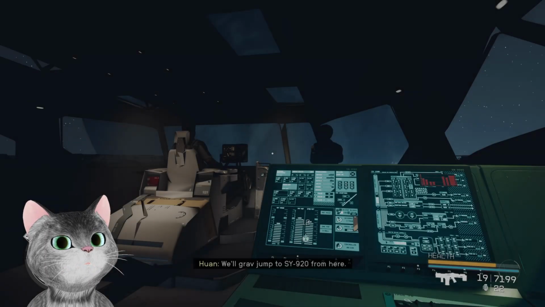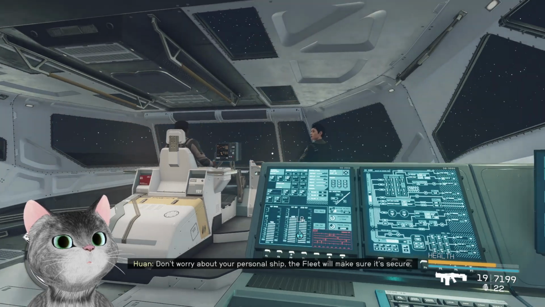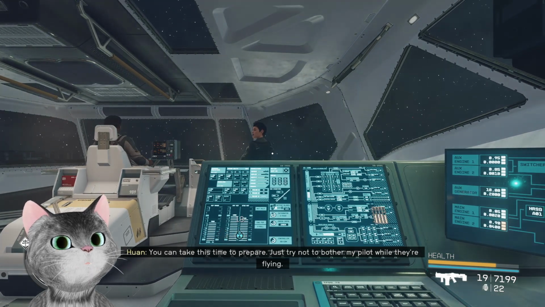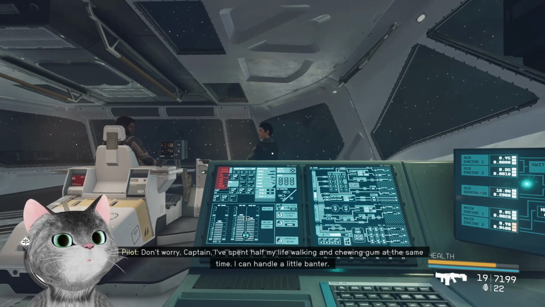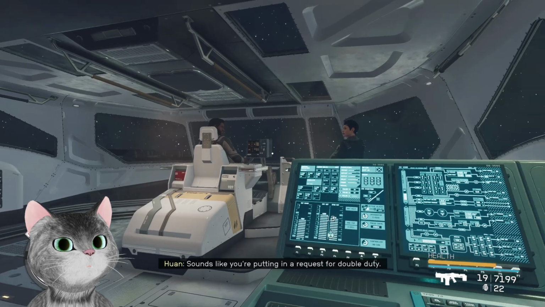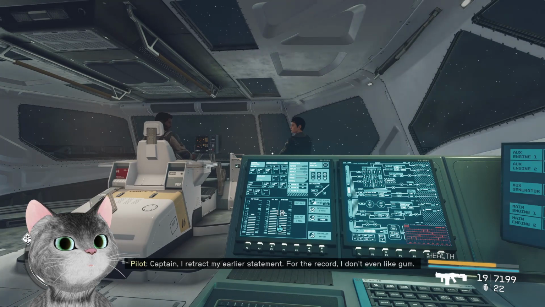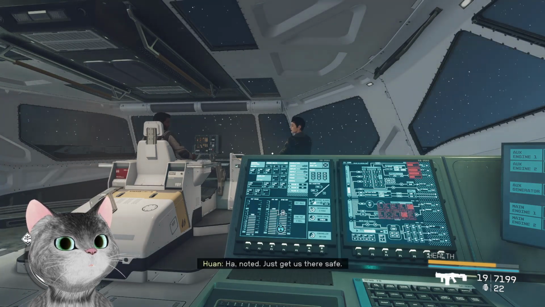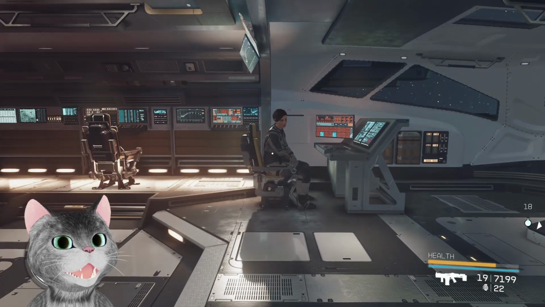That's different. We'll graph jump the SY920 from here. Don't worry about your personal ship. The fleet will make sure it's secure. You can take this time to prepare. We don't need the fleet to worry about my ship. Try not to bother my pilot while they're flying. Don't worry, Captain. I've spent half my life walking and chewing gum at the same time. I can handle a little banter. Sounds like you're putting in a request for double duty. Captain, I retract my earlier statement. For the record, I don't even like gum. Noted. Just get us there safe. Roger that. I'm like actually having to sit here, bud.